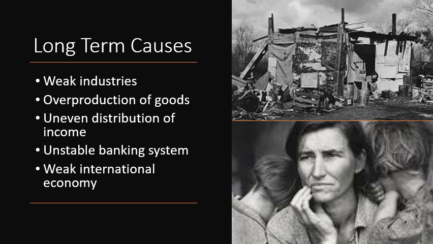We're also going to see the weak international economy as a huge impacting factor on the Great Depression. Remember, after World War I, things were looking good in the United States, but not so much in the rest of the world. And eventually, that's going to have a pretty profound impact on us as well.